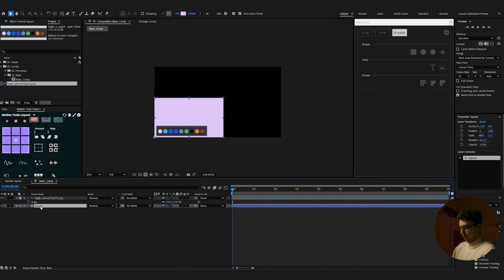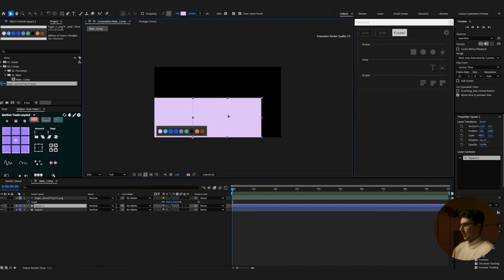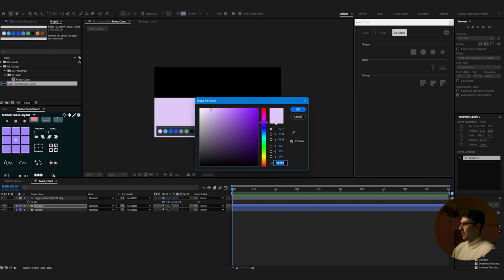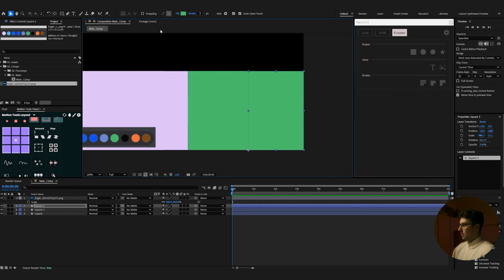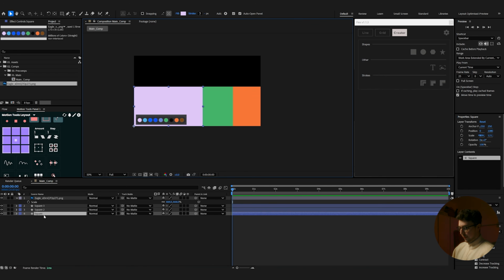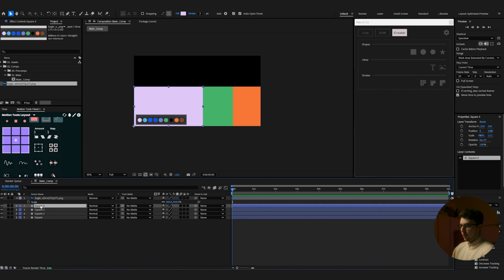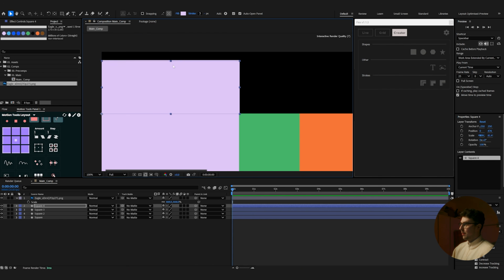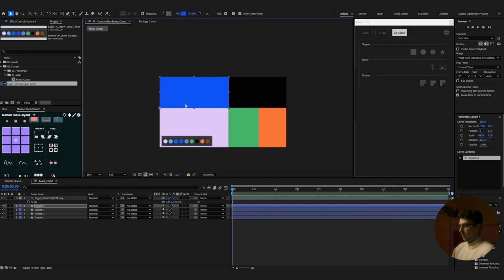Nice. Let's Control D on that and bring it over here, something like this. Give it a different color. Control D. Lovely. Right, back to our first one, Control D, and let's drag this up so all of our numbering is correct. We can bring this down, fill this up like this and give this a color. We can duplicate this.